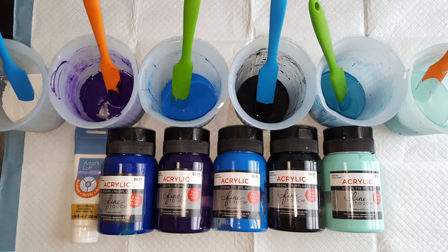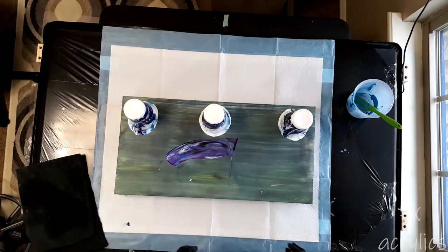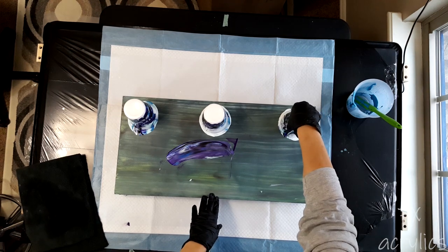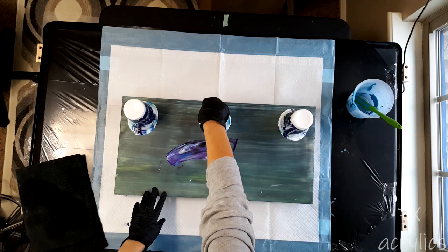There's the colors. From the right, ocean green, black, primary cyan, violet, and phthalo blue, that's it. And I added an iridescent medium to a turquoise color I made. That was on the far right. That didn't show up too much either. Probably showed up more than the light green, but it was a really pretty metallic turquoise that I mixed up, and it's a shame it didn't show up.